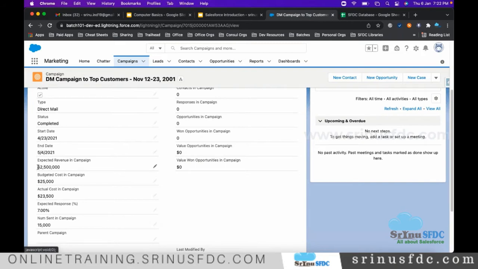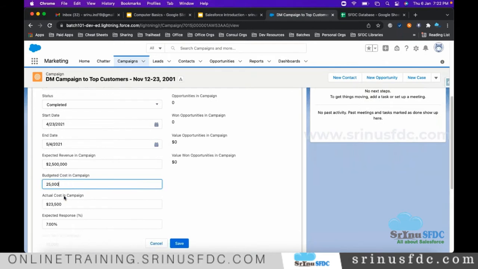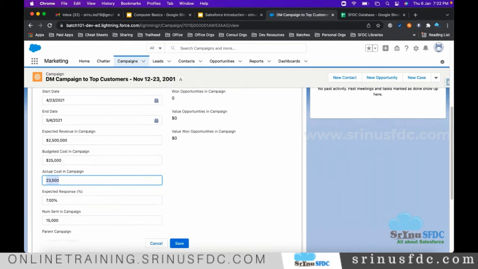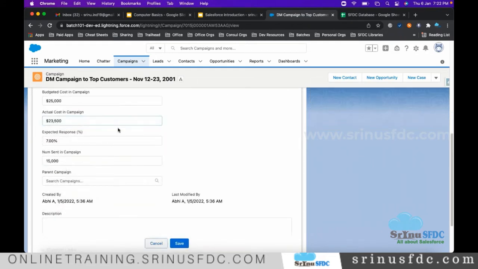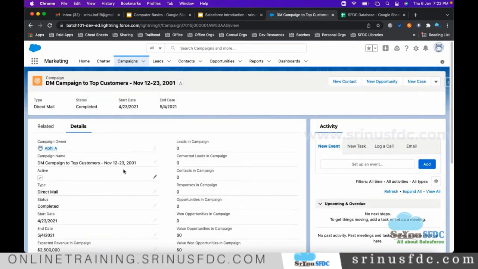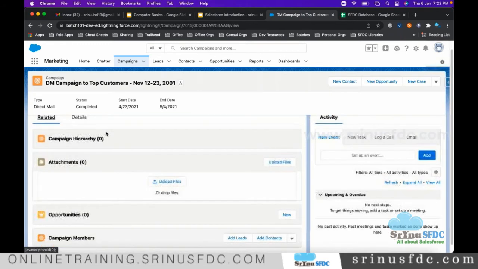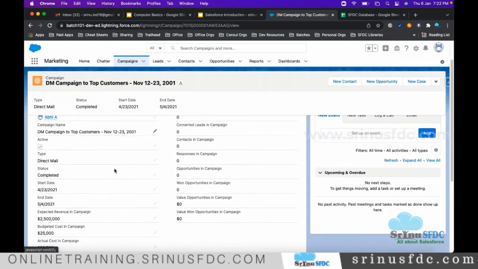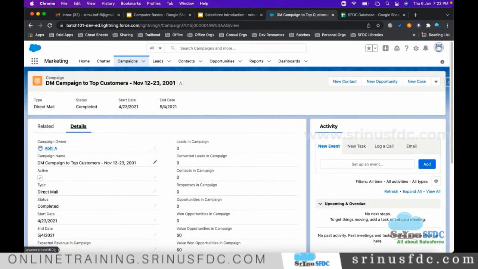The expected revenue due to this campaign, they're expecting this much, and the budget is 25K US dollars. And so far, how much have they spent? 23,500, right? So all these details they capture and maintain here, so that they can track how many leads are generated due to this campaign. So that's about the campaign, one of the standard tables.